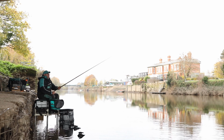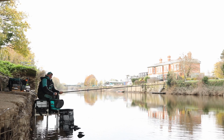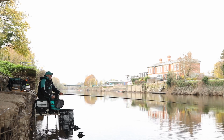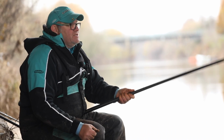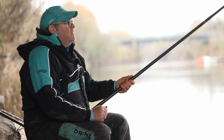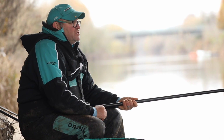Depending on the depth of your peg, you can have a good session on the whip and loose feeding. I'd be very, very cautious if it's quite a deep peg and you're loose feeding maggots. As I've mentioned before, with the whip, you've got to be quick, you've got to be in and out, and you need to be catching the fish straight in front of you.